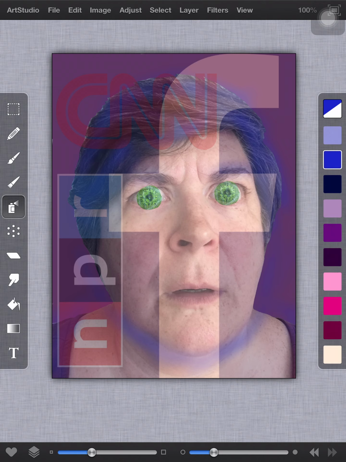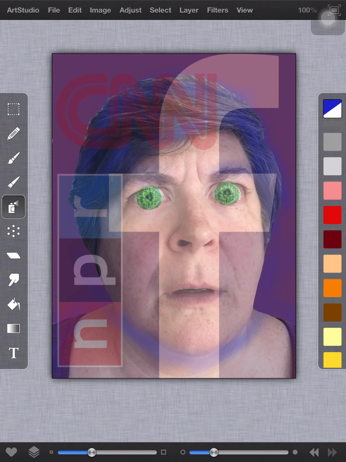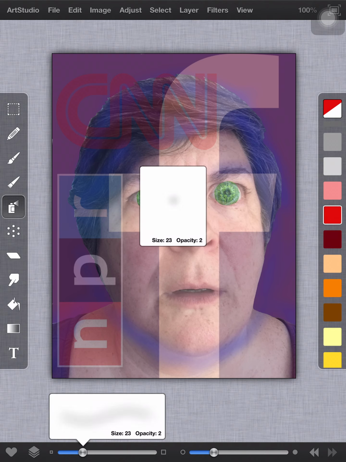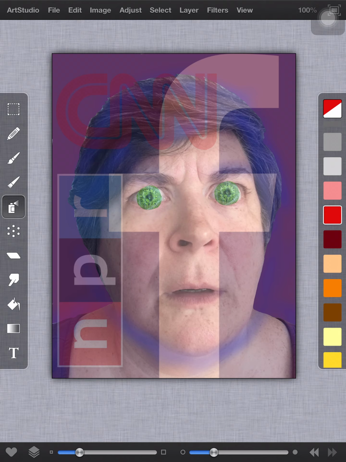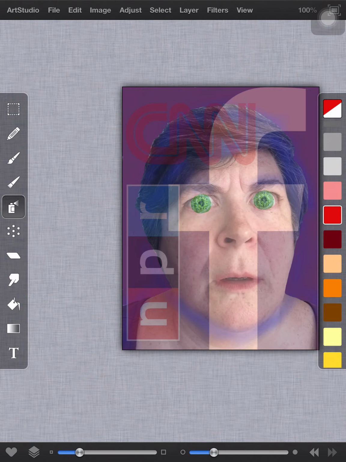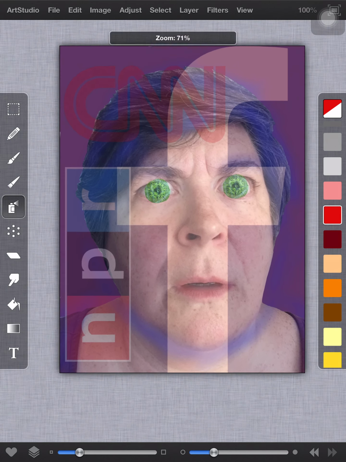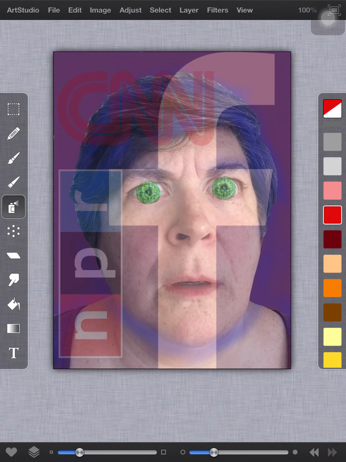Okay, now I'm going to change the color. What did I want? I want just the fiery red. I'm going to make it a little bit smaller now. And I'm going to just give the lips just a hint more red, just to add a little bit more color into the lips. All right, so that's pretty similar to my original image.